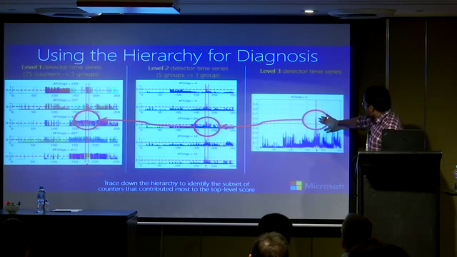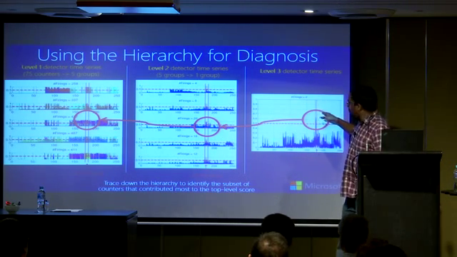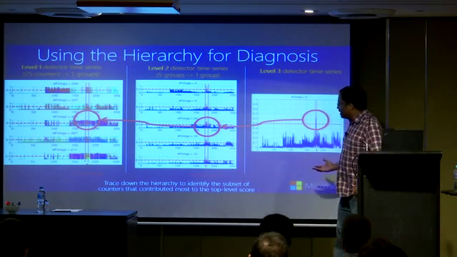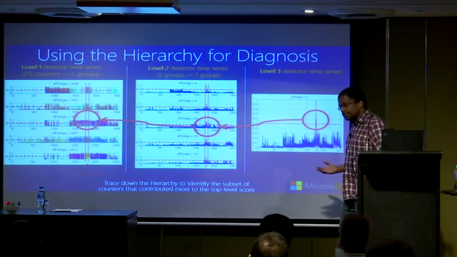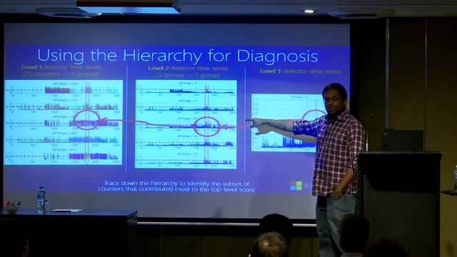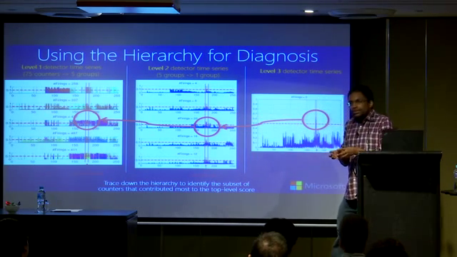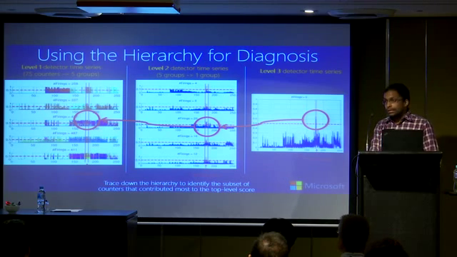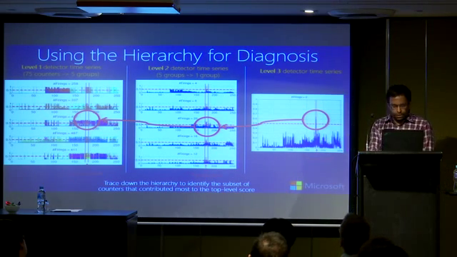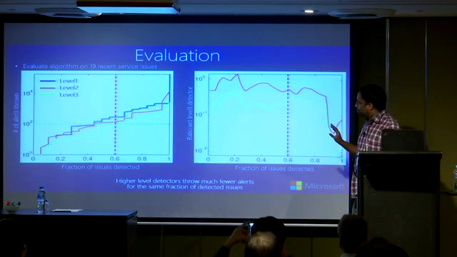Now, suppose we set a threshold here as 0.5, and an alert gets thrown. The engineer who is at the receiving end of that email doesn't have to be completely lost as to why that alert was thrown. He can actually step his way through this hierarchy and figure out, hey, this subset of counters contributed the most to this particular alert, and that gives me an initial clue as to how to fix this problem. So interpretability is a nice built-in feature of our approach.